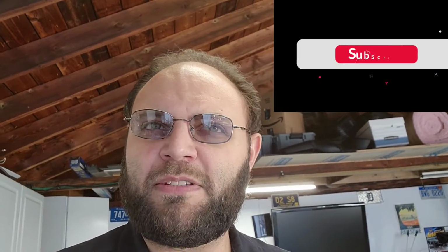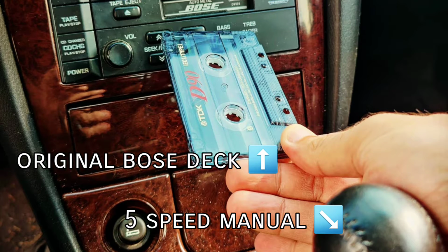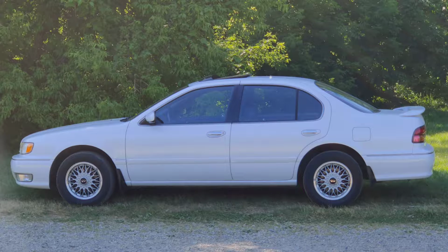Hello and welcome. Today what we're going to be doing is working on one of the rare cars that I own. And what's funny about it is that when people usually see it, they think nothing of it. They think it's just, you know, your regular old four-door sedan from the 90s. However, the 1996 Infiniti I30 Touring that I have is a 5-speed with a limited slip diff in the front. Now, from all the numbers I can gather, it's something like 1 to 3% ever made were 5-speeds.